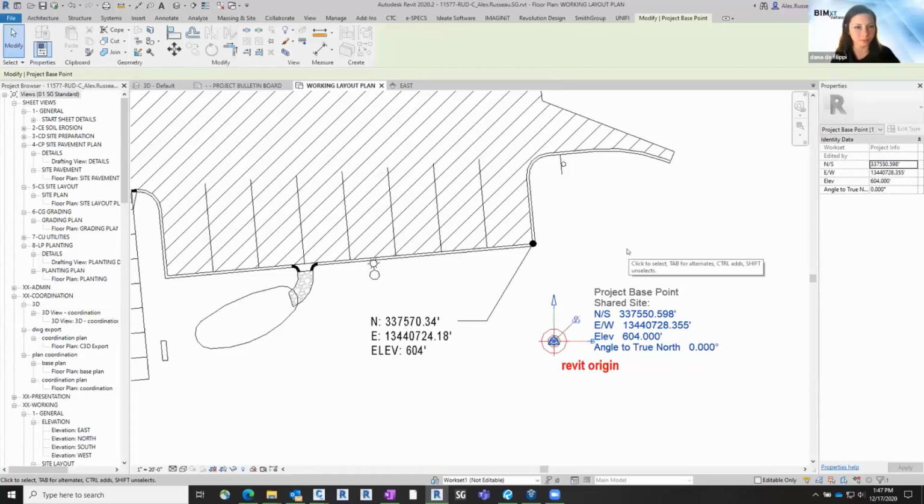So I think what the answer is, when you moved the CAD file and then you acquired the coordinates, that's very similar, the same as if you went to Manage and specify coordinates at point. Because when you acquired it from the CAD file, it got the coordinates at the internal origin and at the project base point and filled that data in. So specify coordinates at point is just another way of accomplishing the same thing. Awesome.